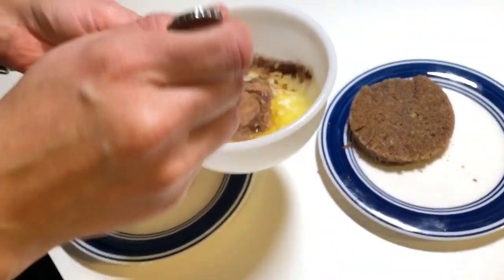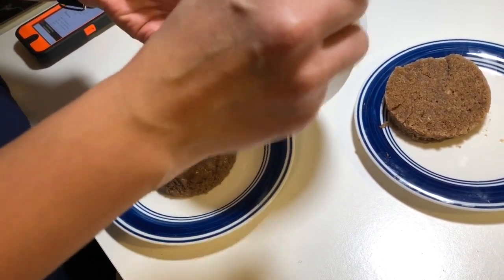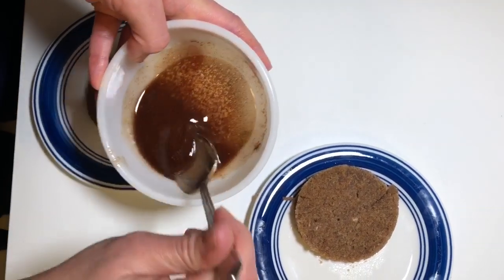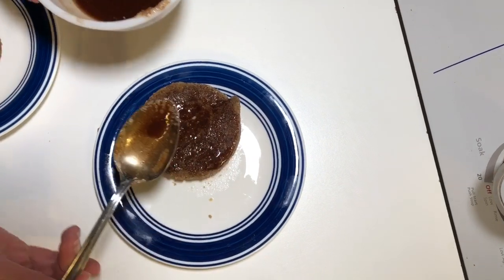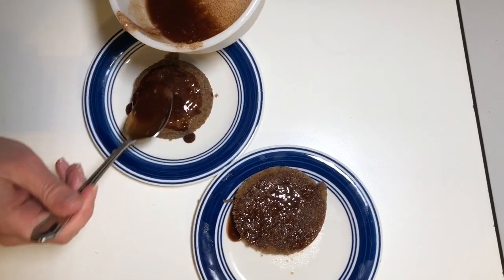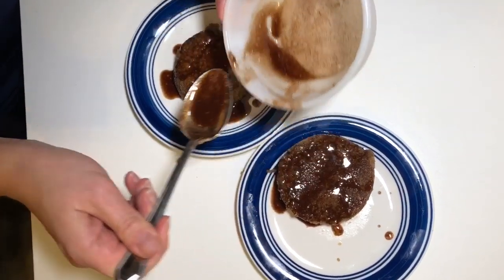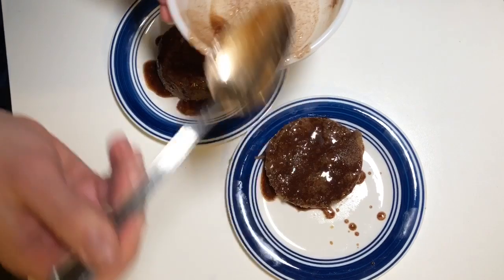So just like a traditional cinnamon roll, we're going to have the cinnamon sugar component. And we want to stir that around really well. And we do want it to be liquidy, because that's the point, so that it's going to soak into our mug cake. So we want to put some on each mug cake. And of course, if it's just you, you can use this for another dessert or snack. It refrigerates well. And that's going to soak into our mug cake and make it nice and moist.